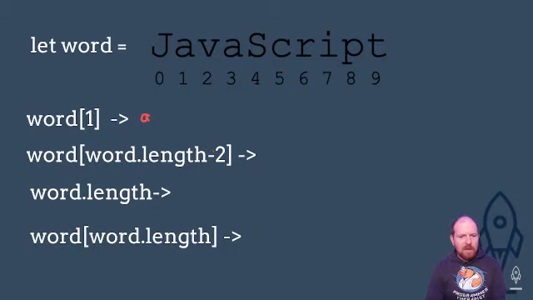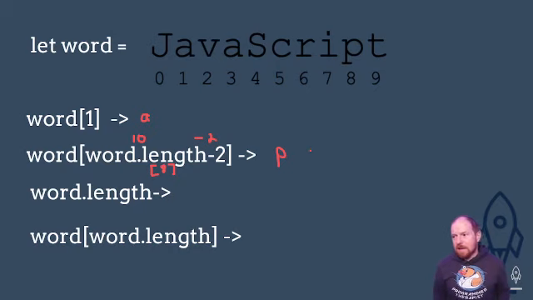If I did word length minus 2, somebody was asking, well, word length, if I actually count how many are here, there's actually 10 characters here. Even though 9's the highest index here, there's 10. So I'm going to do 10 minus 2. That means I'm going to do the same thing as if I said word bracket 8. Well, word bracket 8 is that P right there. So this would be P.